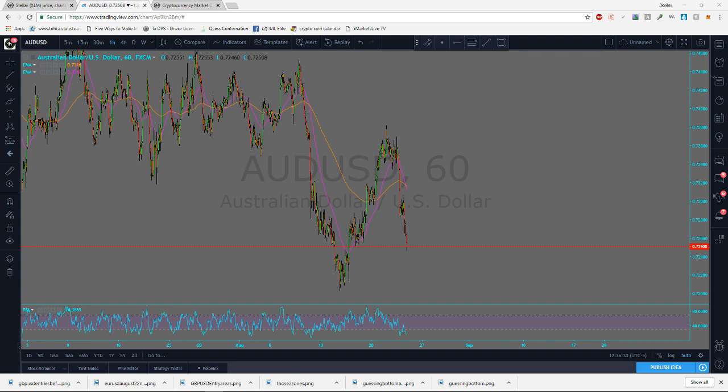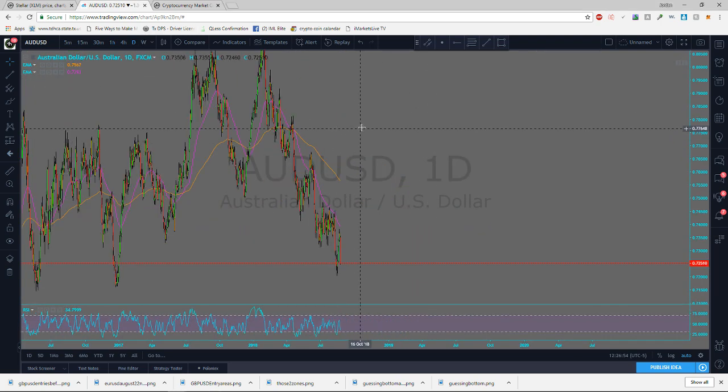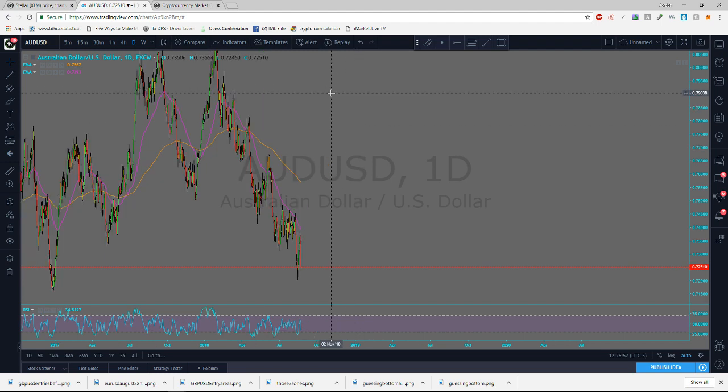But with that all being said, this is just a quick overview of how I see the markets. I've done this before. I keep my strategy very simple, but in order for this to work, you must understand the long term price movement of where everything is going. Anyway, the first pair we're looking at is AUD USD.